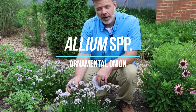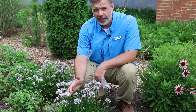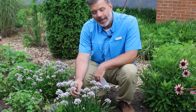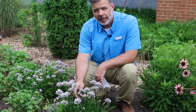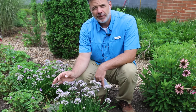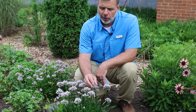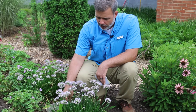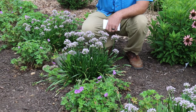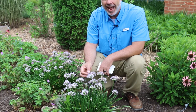I'm right here in front of an ornamental onion. All of these are alliums — allium species. There's a variety of allium species, a few native to North America, mostly in the western part of the United States. We use these extensively and they've become quite popular over the last five to ten years for ornamental purposes. This one is what I would consider a chive type allium, but there are earlier spring blooming alliums that get quite large, with big large heads on top — the ornamental onion or the allium.